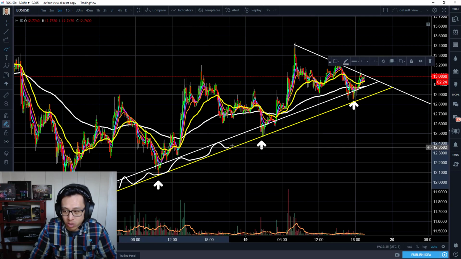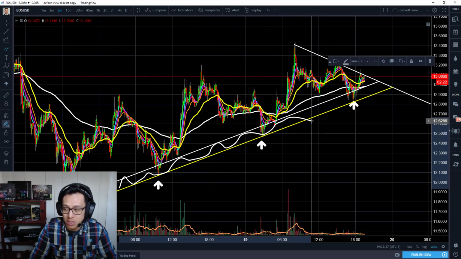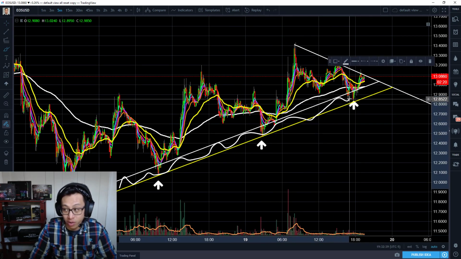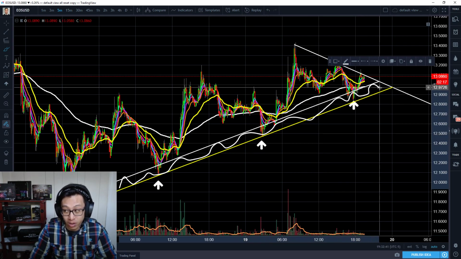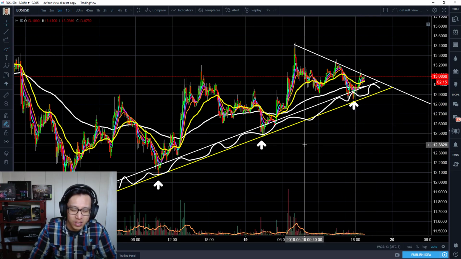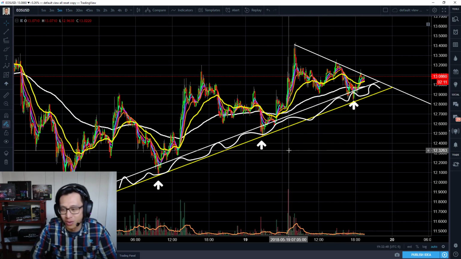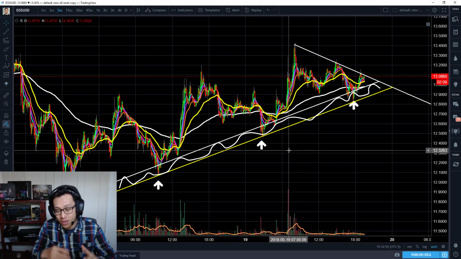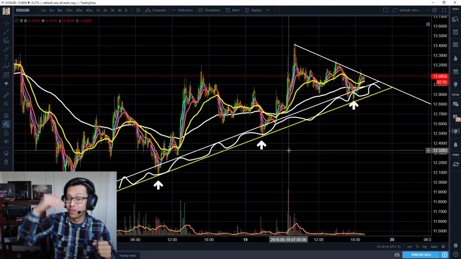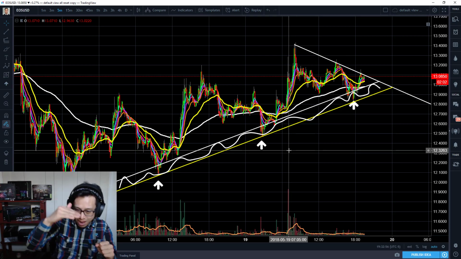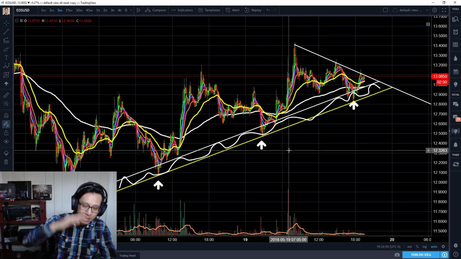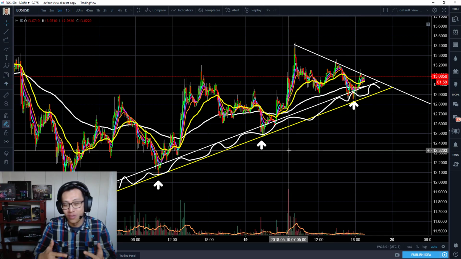Now, what is a bear trap, okay? A bear trap is basically when the price looks like it's about to fall, right? It's about to fall, but instead you reach a region where it reverses on you very quickly, right? You break past a specific support or resistance point, but instead of breaking out of it with a lot of conviction, you actually end up getting trapped above the support or below the resistance, where you're believing that the price is actually going to still continue in that direction, but it actually suddenly reverses.